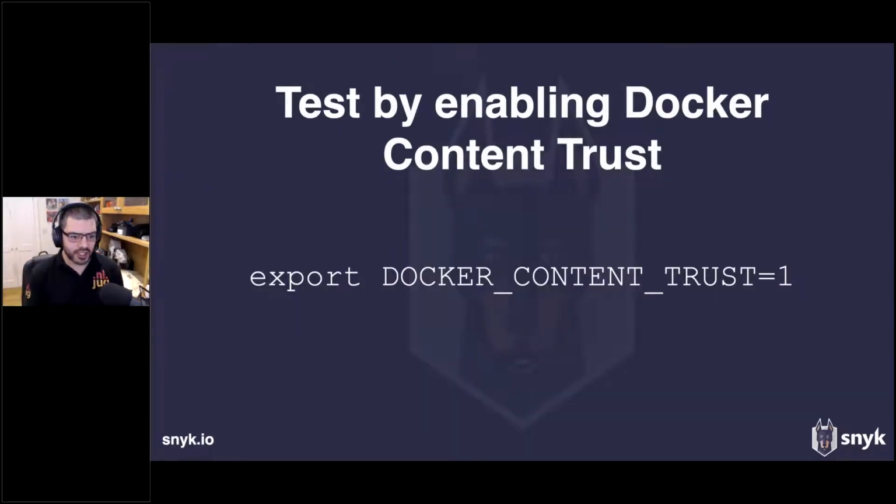But one thing as well, the export. There's just this brute force way of doing it: DOCKER_CONTENT_TRUST=1. If you export this environment variable, then when you try to pull an image which isn't signed and verified, that pull will fail. So this is a nice little way to see if the images that you are using, particularly in your automations, are signed. As you run your automation with this set, you'll see exactly what's signed and what's not signed, and it's something you can check very quickly.